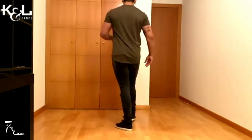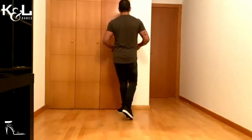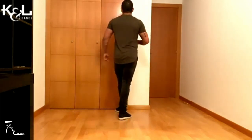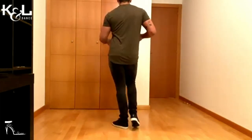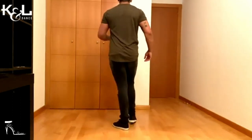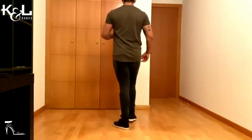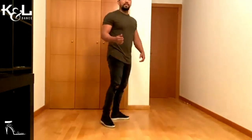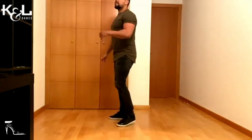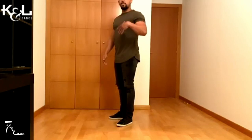So we go back, back, and forward, forward, and back, back, and forward, forward, and back. One more time. Back, and forward, forward, and back, back, and forward, forward, and back. Great. Easy, right? So we're gonna do facing this way first, because there are important things that I would like to explain to you all, as I want you to keep following what I'm doing.